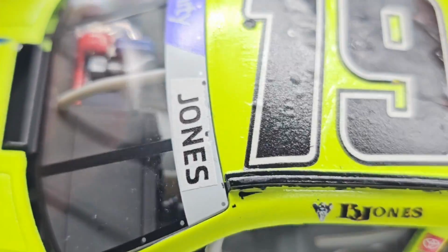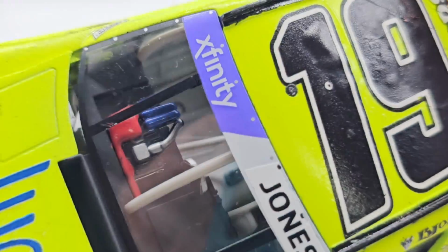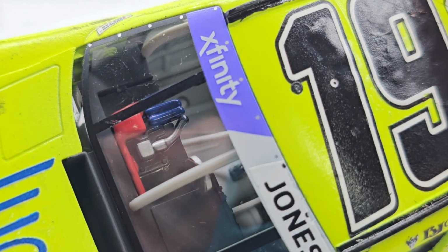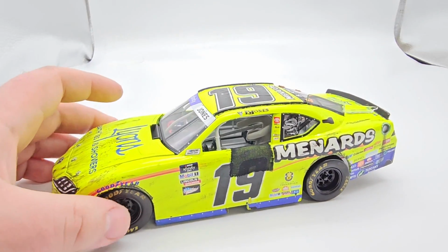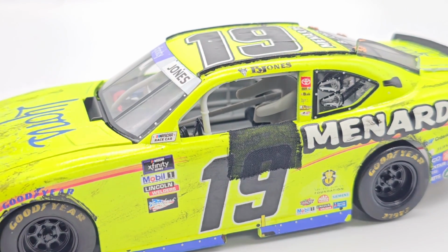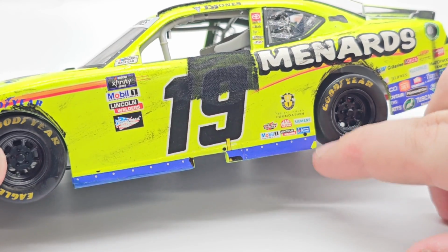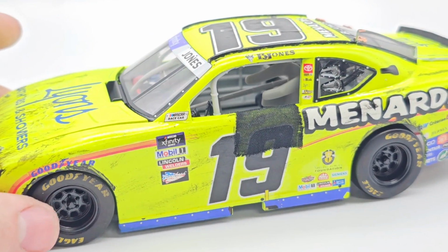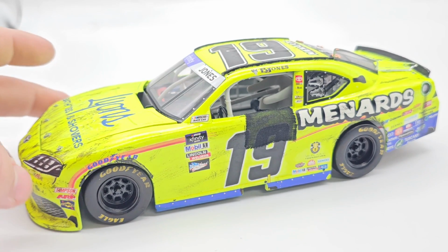And you can see the front end, or the interior. I did some of the detail right here on the actual dashboard there. So there's that. Not a whole lot was done detail-wise on the interior or exterior. I mean, I guess exterior would be the outside. I somehow missed this little spot here, so I have to fill that in. So there is a small issue I have to go over and fix.